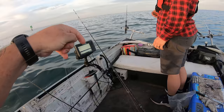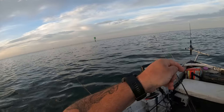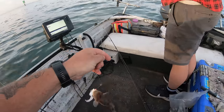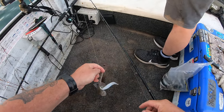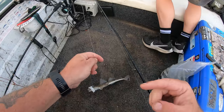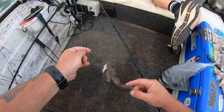That's legal. That's a legal one, you reckon? Yep, absolutely. 30. No, you said you didn't want flathead. I got it on film. You said I don't want flathead, I want snapper. No. I got it on film, I heard you say it. I want flathead. I better throw it back.